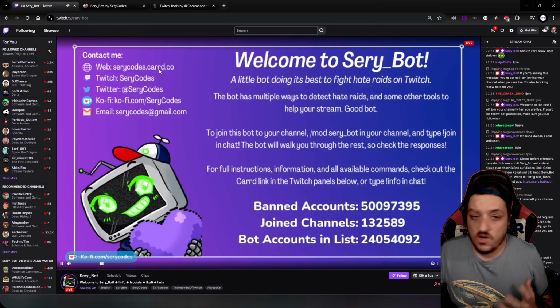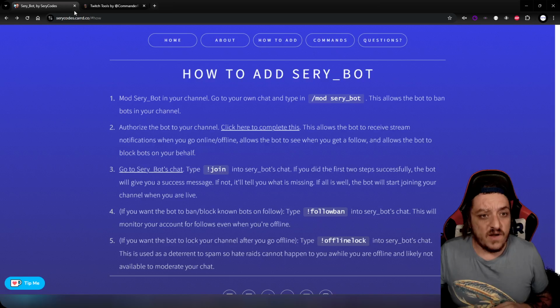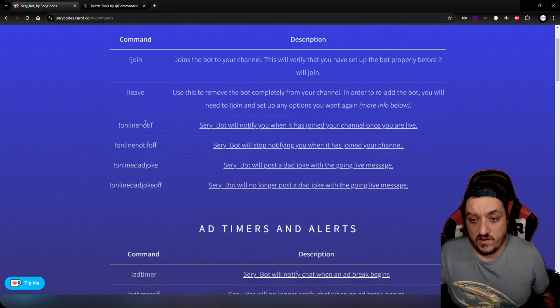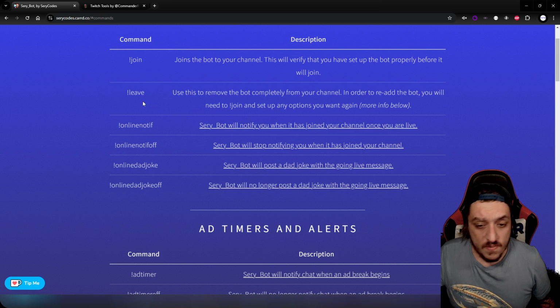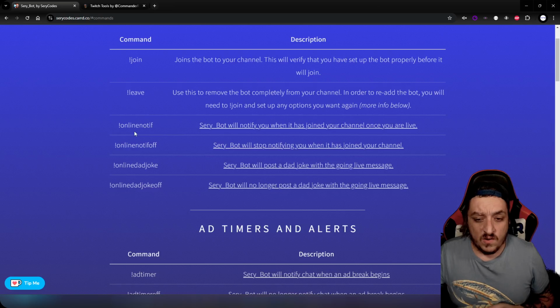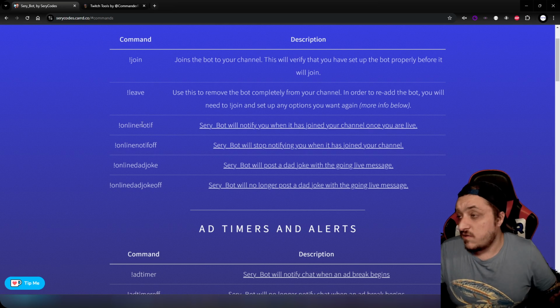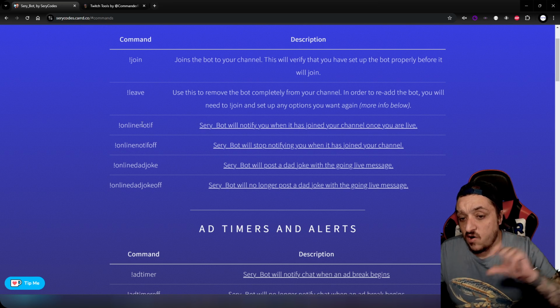There are some other commands that go with this. If we go to commands, you can turn on the leave command if you want to remove it. You can turn on online notifications, so like other bots do, it'll post in your chat that you're live.